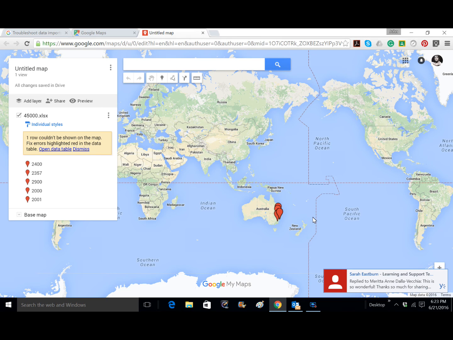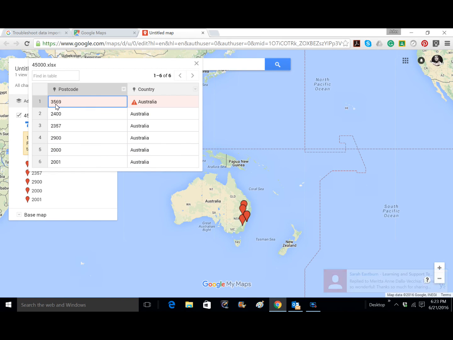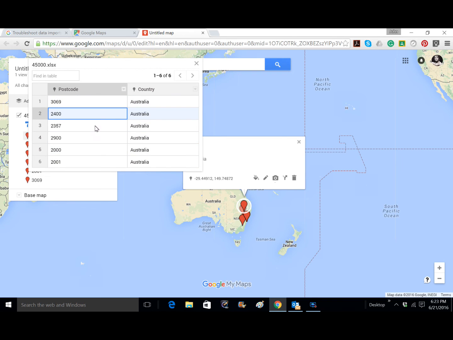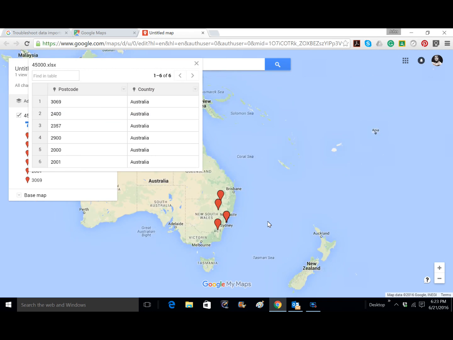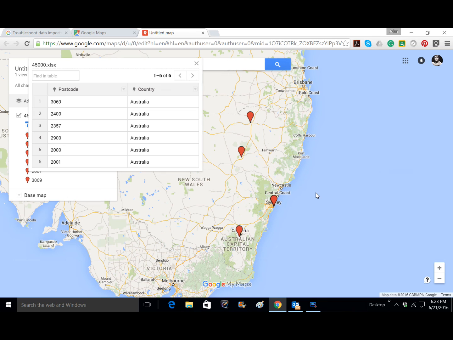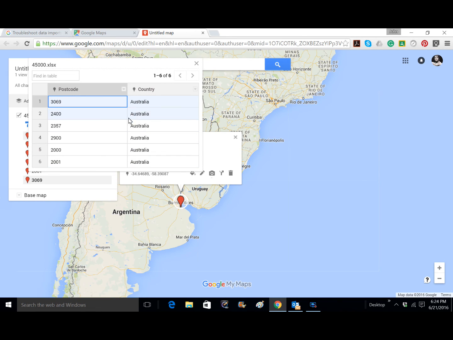If you want to change something, you want to update something, you can open your data table and you can change something. Here the postcode 35 doesn't exist, so I just turned it to 30, it should be Melbourne, just to give you an idea, and that will now correct it. It won't have a mark there, and if I go in close, you can see now, I presume somewhere, marked on the map, and I'm not going to look, but you'll realise that this postcode here, or it might be 3000, it's pulled in something that we don't have, that's why.